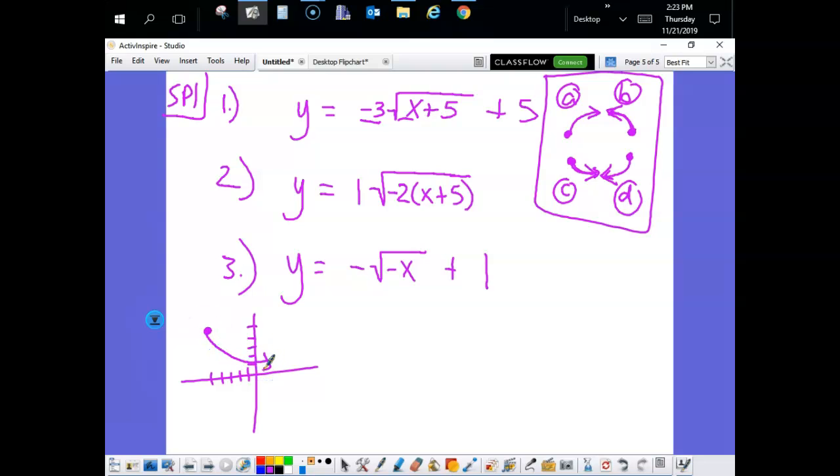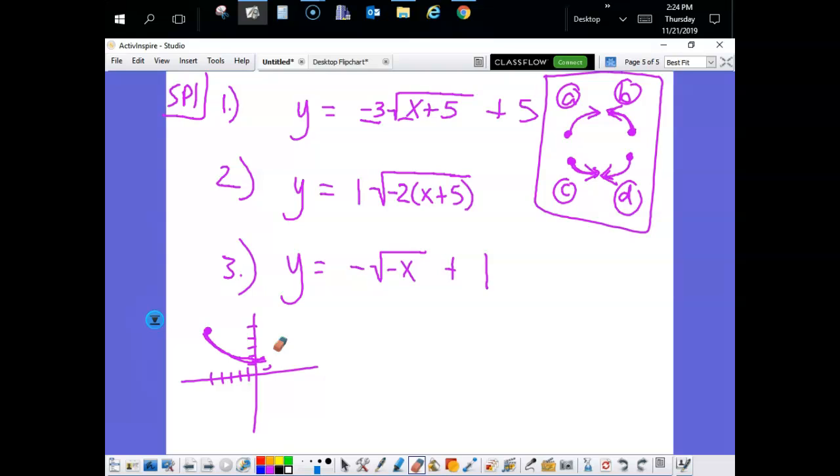Okay? And it's not uncommon, you guys, also, for people to do this, like when they're drawing these, to try to bend it back up a little bit. But don't do that, because they only go in those directions that we said, down and right. As soon as you do this, you're making it come back up again. It doesn't do that. Square root functions, they go down. If they're going down and right, that's all they're going to do is down and right. They won't bend back up or anything like that. I know it looks like it's about to, but it won't. It just keeps going down and right.